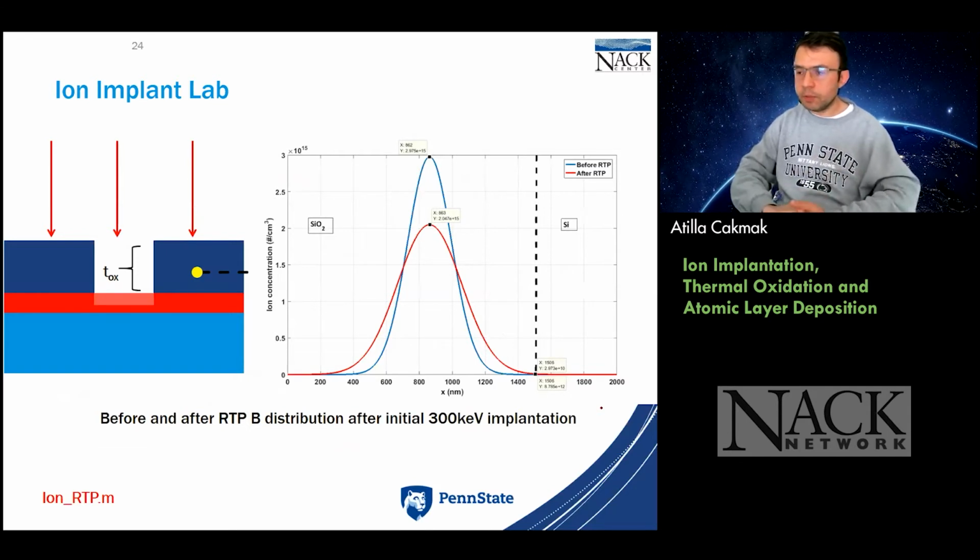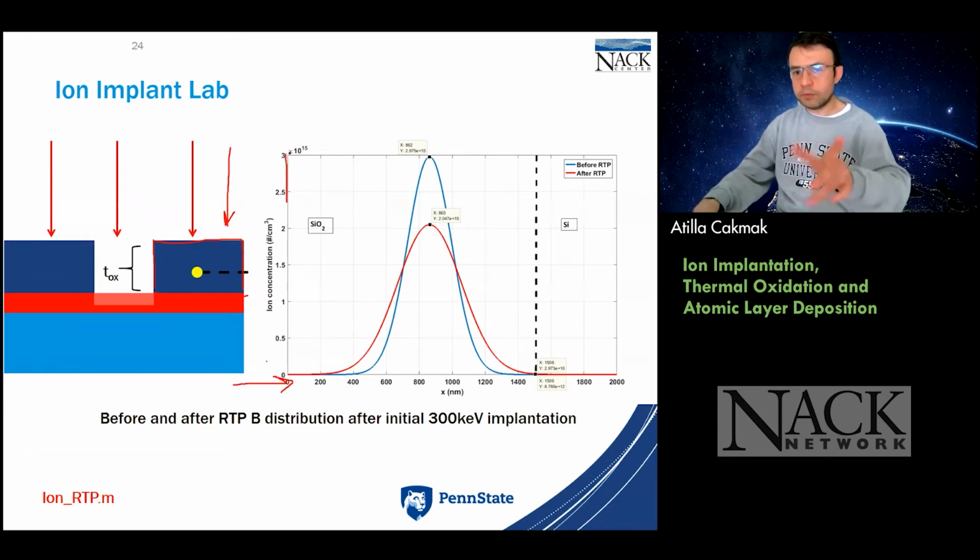The second lab that I uploaded, the virtual lab, is about implantation and diffusion. First, in this case, the student does implantation and finds this nice Gaussian distribution curve. And by the way, this is our mask here, the silicon dioxide, and underneath that we have silicon. The red one is silicon. Looking from this view corresponds to looking from this view, so this is our mask, just flipped here. And we have the highest concentration corresponding to this point in here.